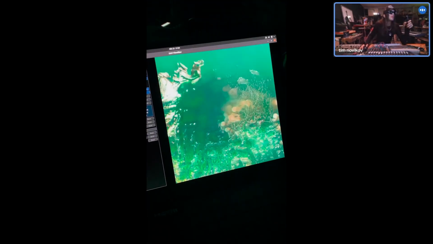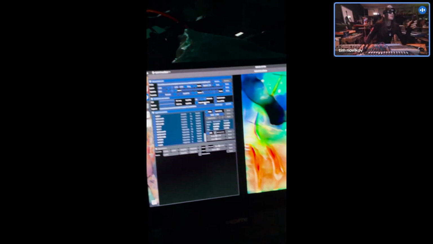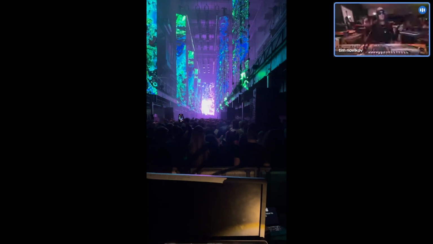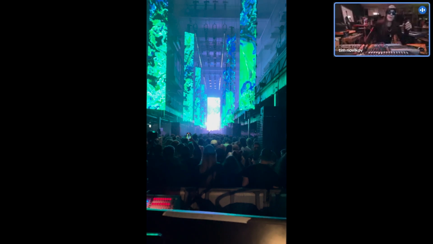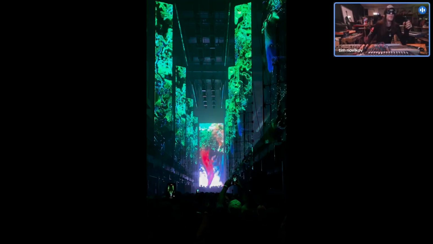Basically this system is real-time. As you see in the video, it's connected to TouchDesigner, but it was running on a separate machine just for computation efficiency.